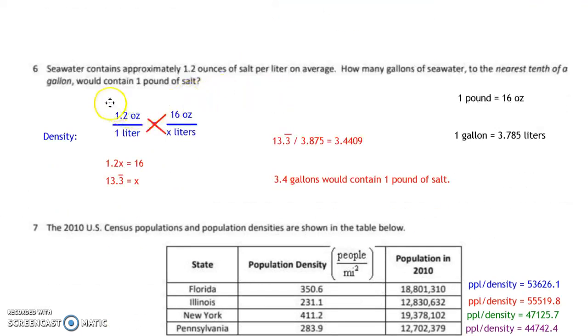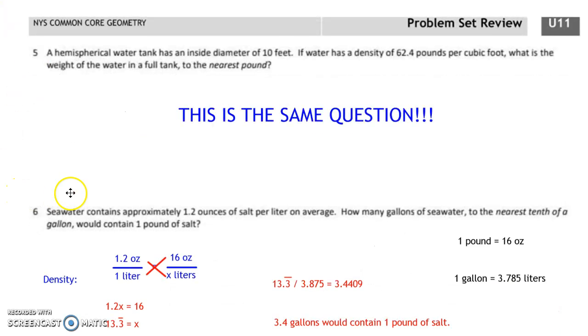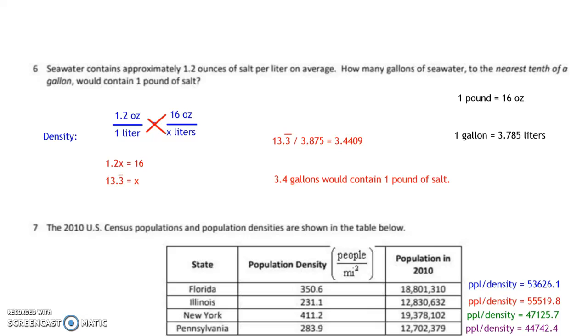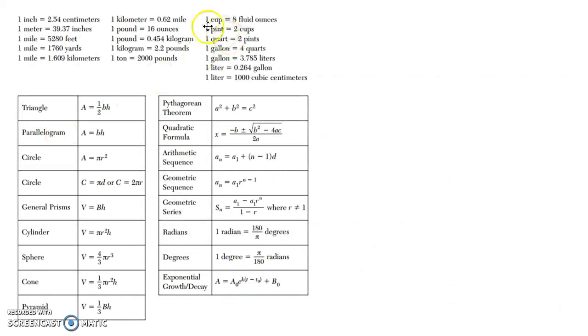This is the same exact question. So we're moving on. This is probably the most difficult type of question. It required you to know that 1 pound is equal to 16 ounces and 1 gallon is 3.785 liters. And you might be saying, well, that's not fair. How am I supposed to know that? Let's look back at the reference sheet, shall we? We have a couple of pieces of information, including 1 gallon is equal to 3.785 liters. So it seems like this is fair information for you.